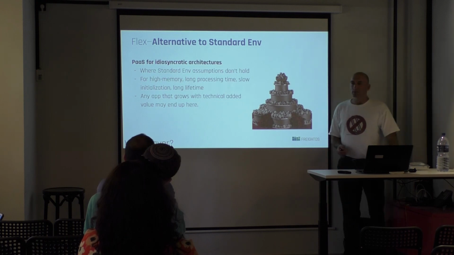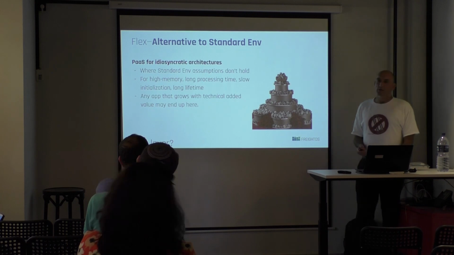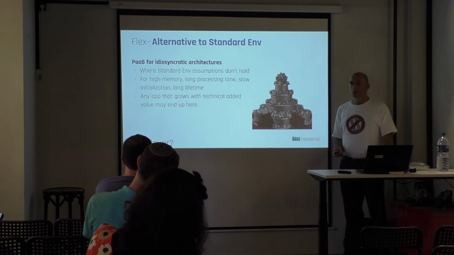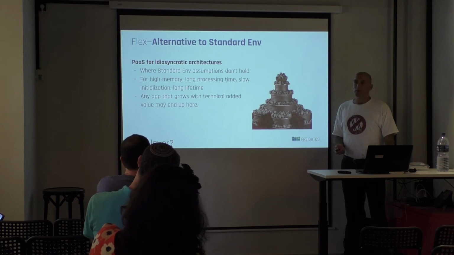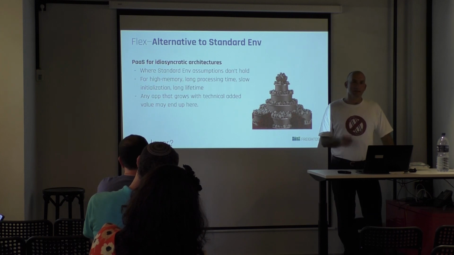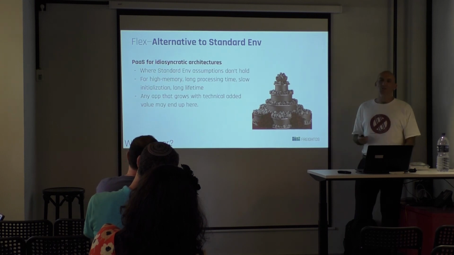Go with Flex as an alternative to Standard Environment when you have an idiosyncratic architecture in which you want the benefits of a PaaS, but you need to use lots of memory, long processing time, slow initialization, a long lifetime, or different languages, like different versions of Go, Node.js, Ruby, and many more. And even if your application today does not need those things, if your company is a technical differentiator, then you may find yourself here. Only you can foresee the future of your company.